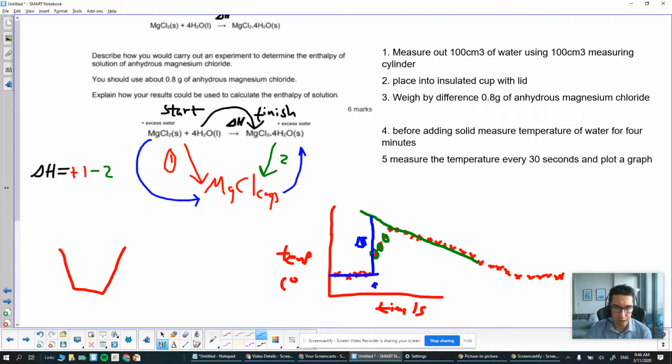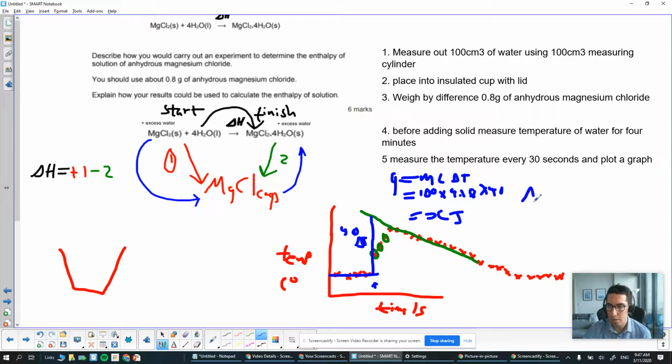And then we can place that into our equation Q equals mc delta T. So m is the mass of the water we heated up, 100. c would be the heat capacity of water, so 4.18. Delta T will be whatever we measured here. Let's say it's 40 degrees, so times 40. Okay, this will give us Q, which will come out in joules. Let's call that X. So we've got X joules now.